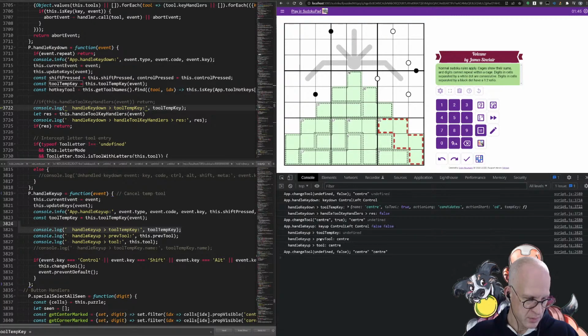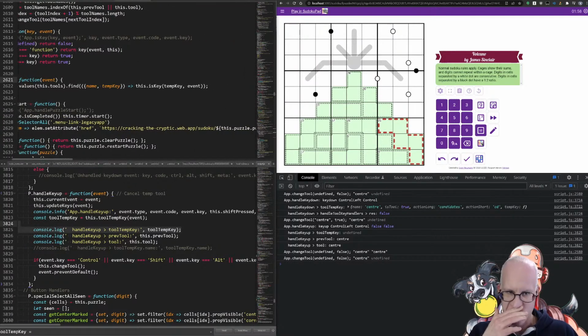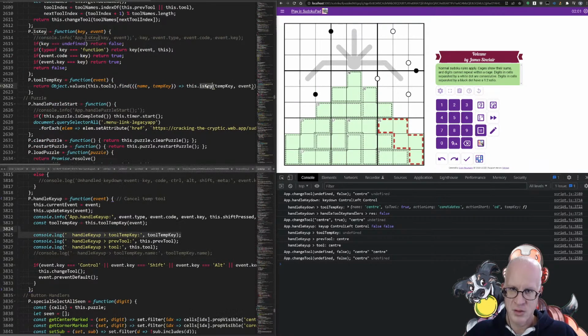On key up, pref tool is center. Tool is center, but tool temp key is not center, even though it's the same key. Is it because it only looks for key up or key down or whatever? It doesn't seem to limit that. What the heck is going on?